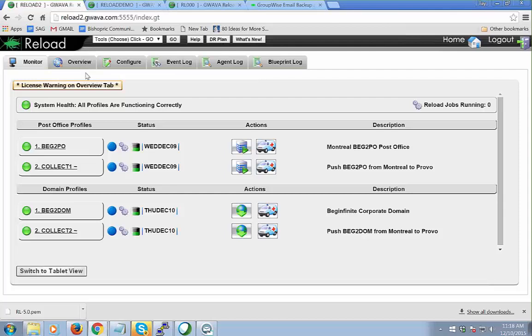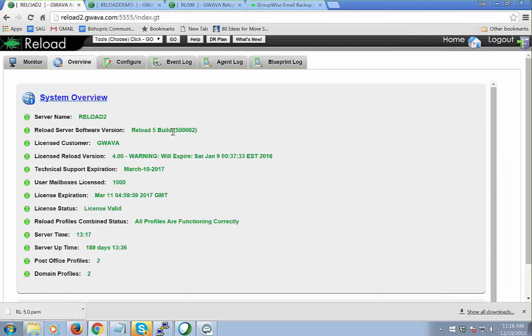But anyways, when you upgrade, what it does is it says, okay, you've got a Reload 4 license, I'll give you a 30-day grace period. After that 30-day grace period, you need to get your Reload 5 license in place. Now, it's exactly the same. You don't have to have any communications with the licensing department. It's the exact same key that you had for 4 when you downloaded your Reload 4 license. If you don't happen to have that key, you can call support. We've got it available to us, or you can contact licensing too, but it might be a little faster to call support.